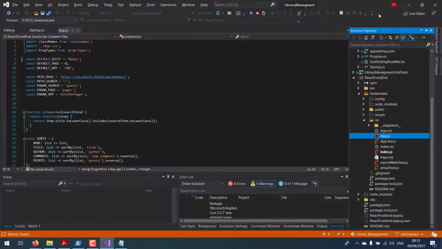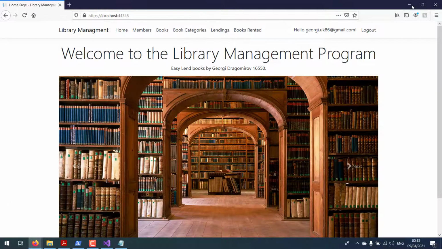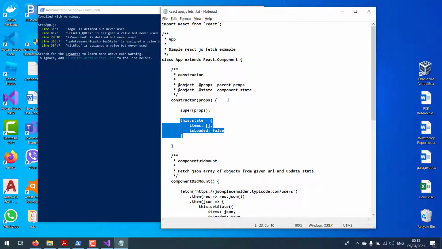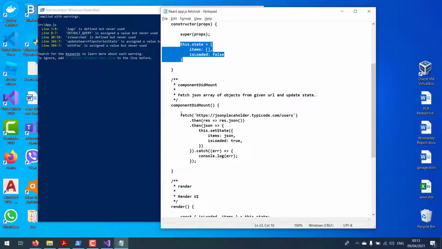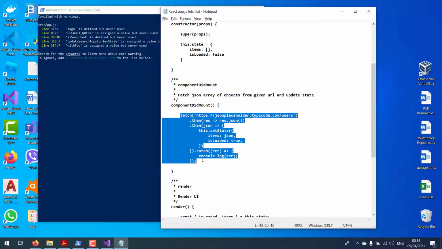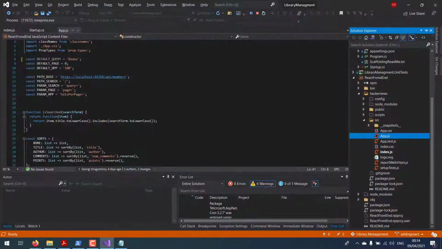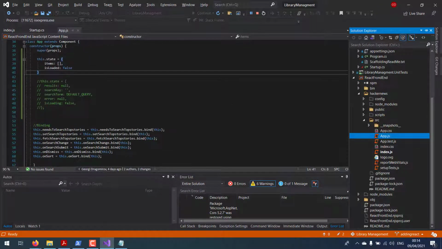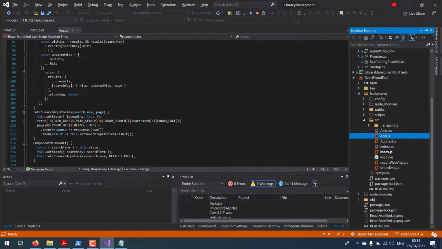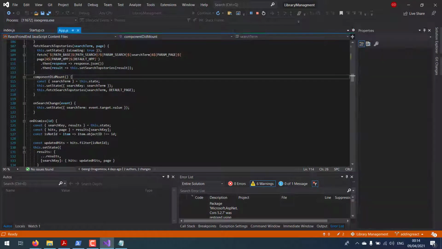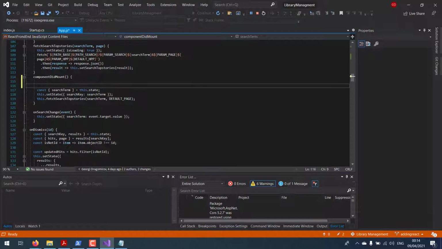Okay. Let me check my code. Yeah, I have to fetch the data as well. I forgot this one. Now componentDidMount. This is very standard stuff.